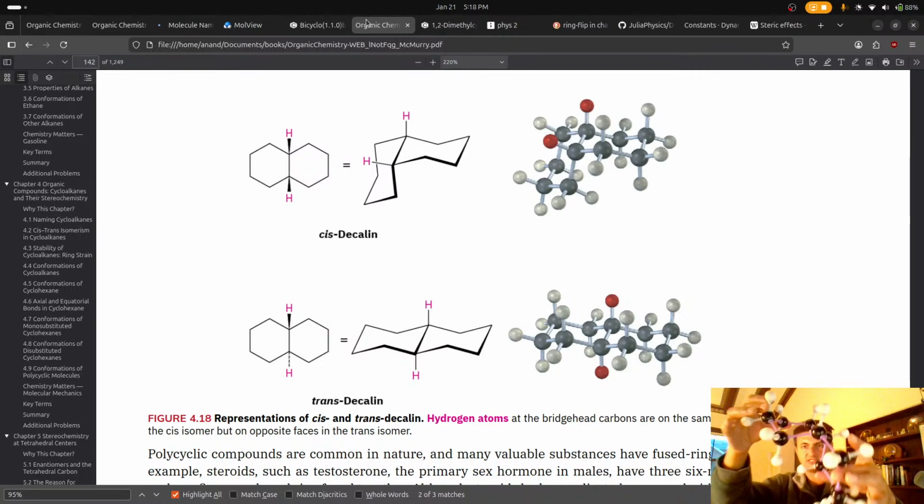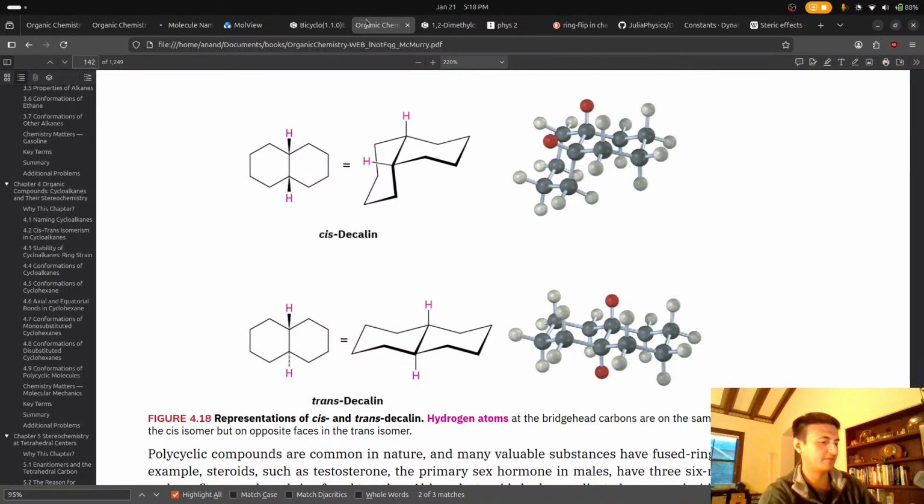You probably can't see it. The lighting is all screwed up. But I think that does seem like cis-decalin. But the interesting thing is if you, they both look, like if I really hold it like this, they both look axial up. It's weird.